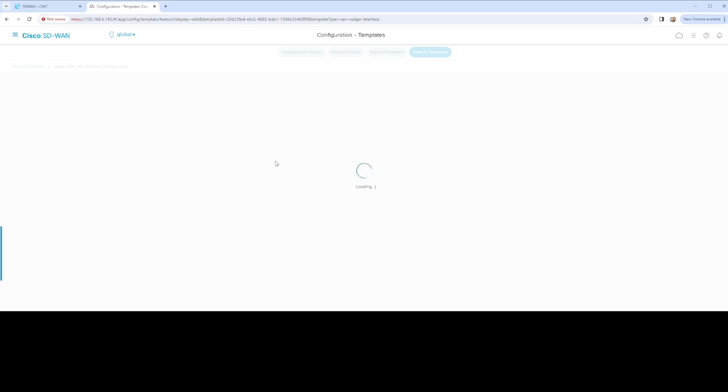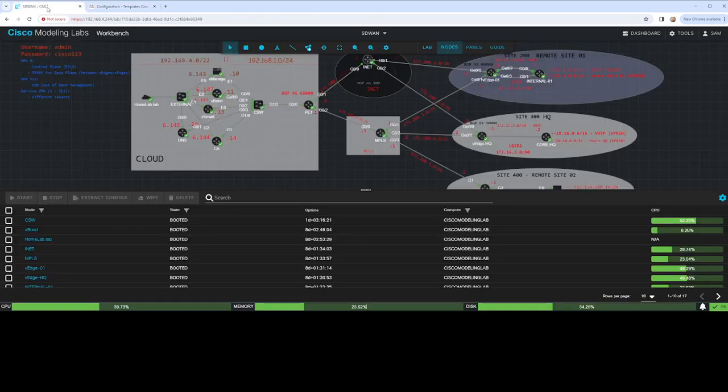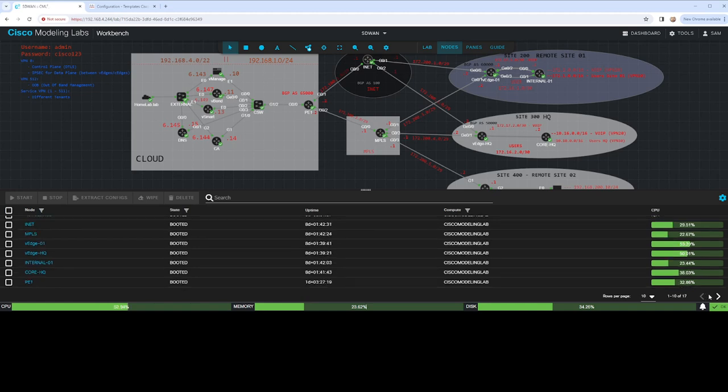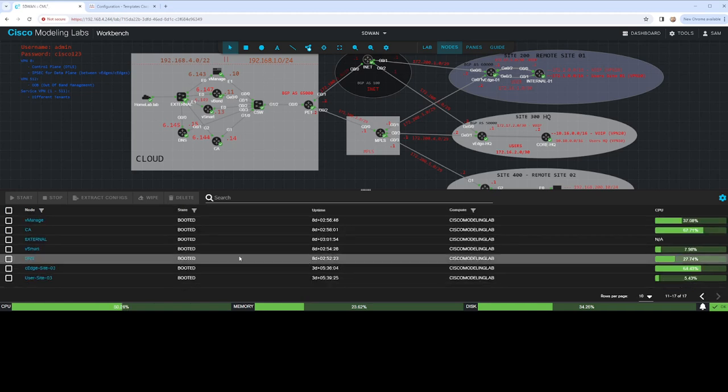So let's look into this. Not using that much resources. I don't know why it's slow.